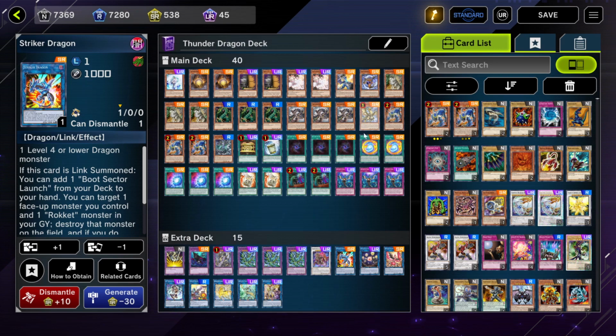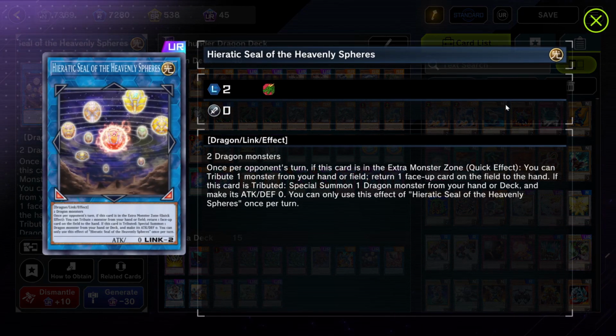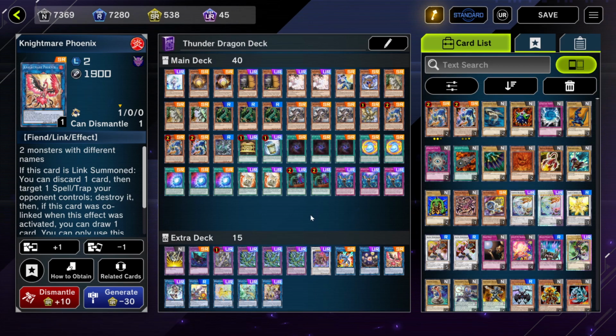Striker Dragon for the whole Chaos engine here. Heretic Seal. So it's just a great bounce card to have here when you can get it out, if you choose to get it out. Nightmare Phoenix. The Spell Trap Destruction is just another generic link too.